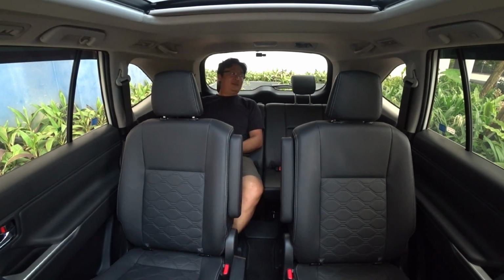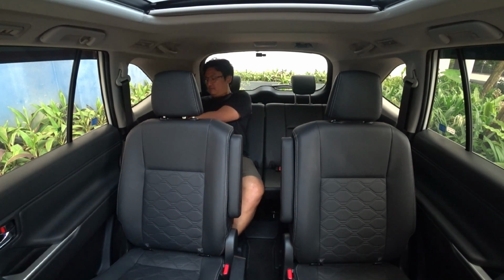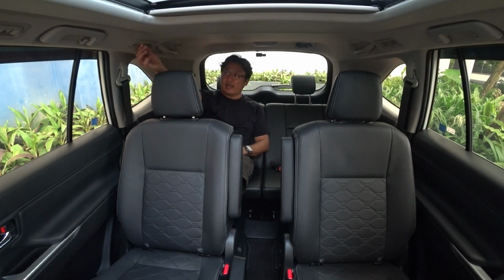You know what's funny? This is more comfortable than this one because of the seat back angle. Of course, this one can go that angle as well, but I can slot my feet underneath the front seats. So I'm actually very comfortable at the back here. Pretty comfortable. I get some cubby spaces, nothing special. But I have my own aircon vents at the back here.